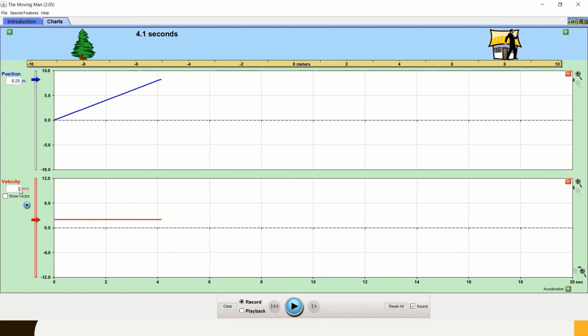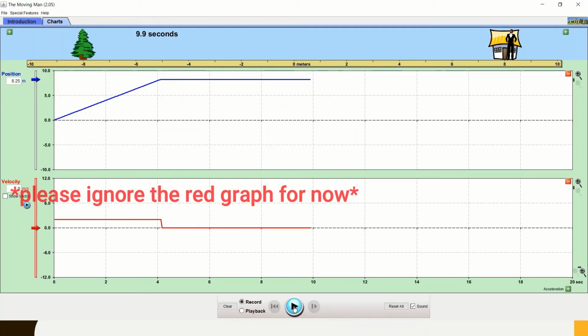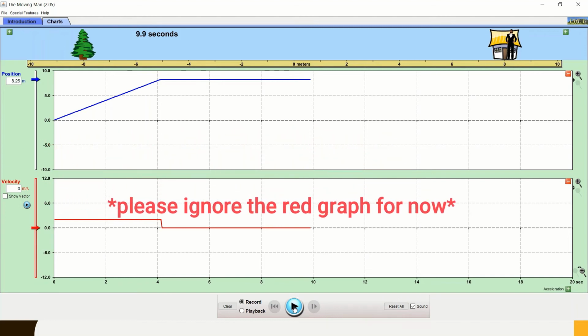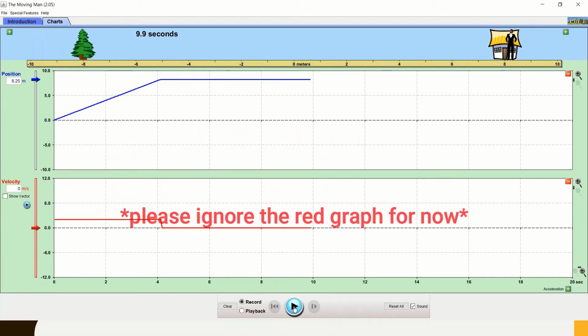So, gawin nating 0 para walang movement. Tingnan natin yung mangyayari sa graph niya. Okay. So, when I change the velocity to 0, you can observe that it's a straight line, because as you have mentioned, a horizontal line indicates that there is no movement at all. Okay, or there is a zero velocity, or the person is at rest right now. Okay, again, wag nating titingnan muna tong velocity dito kasi mariribong ka mo.